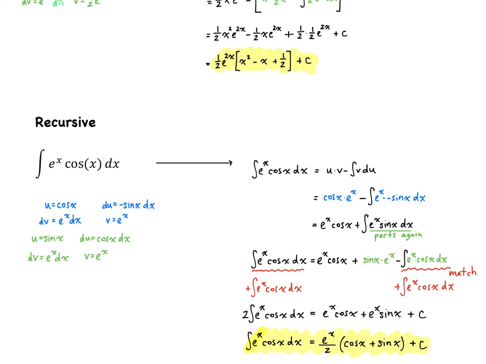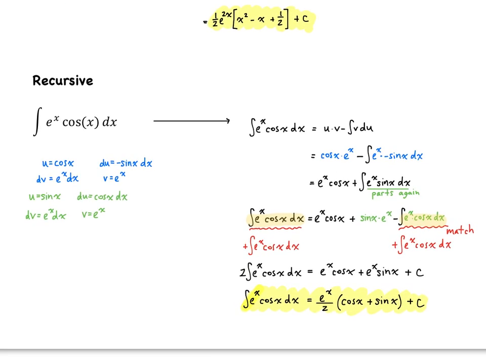All right, but what we should notice is these guys, the original integral that we're trying to find, matches with the integral the second time around. So that's a good thing, okay? So since those match, we're able to then add that integral to both sides, okay? So we add the integral of e to the x cosine of x dx to both sides of the equation, all right? And what does that get us?